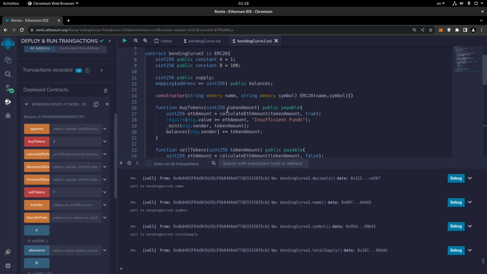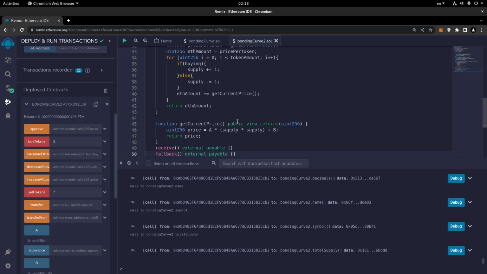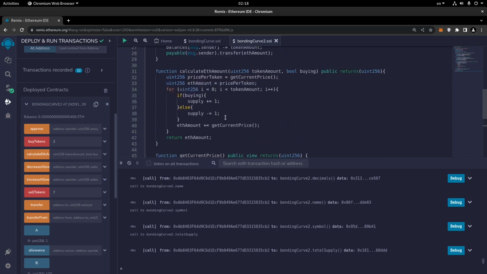But we're not done yet with the bonding curve smart contracts. We're going to work on another one which works with the integral instead of this for loop, so that it gets much easier to process for the engine that processes this code. So with the for loop, you need to do it over and over again.